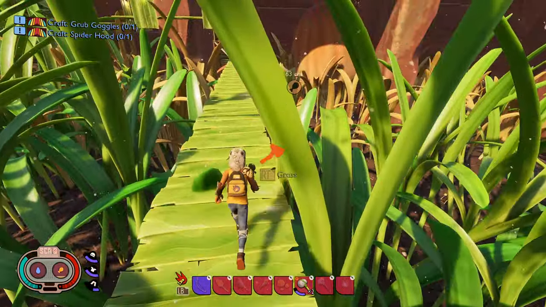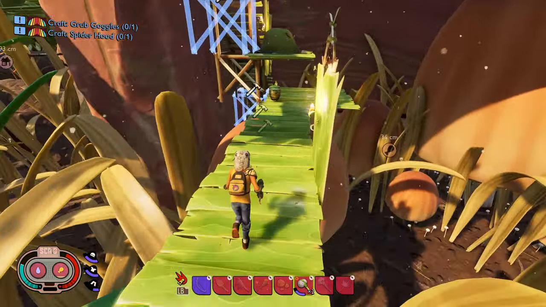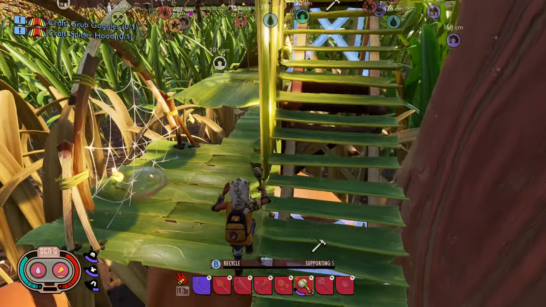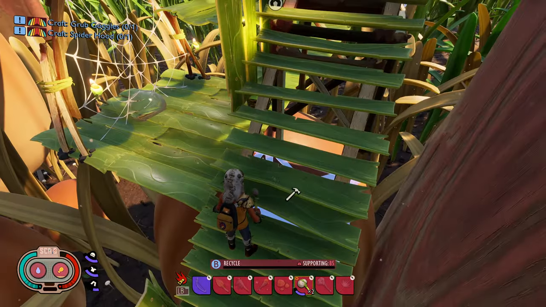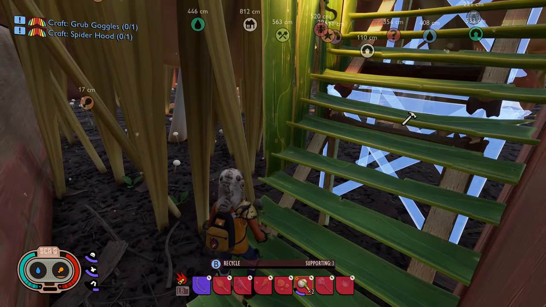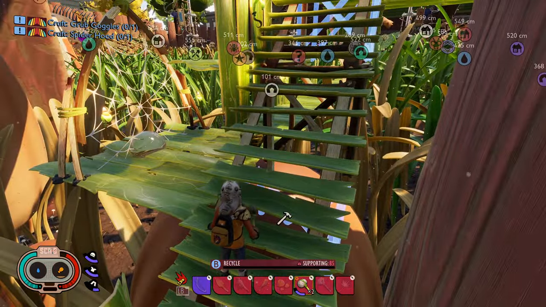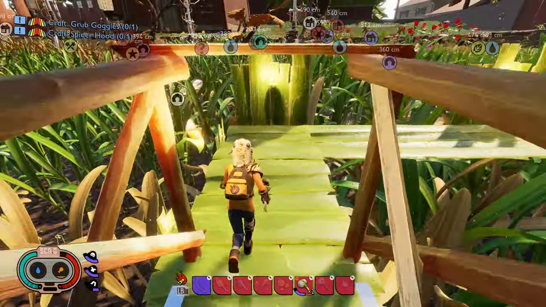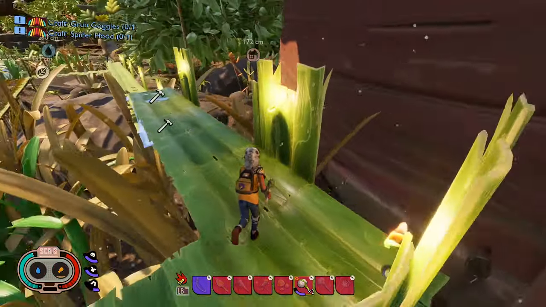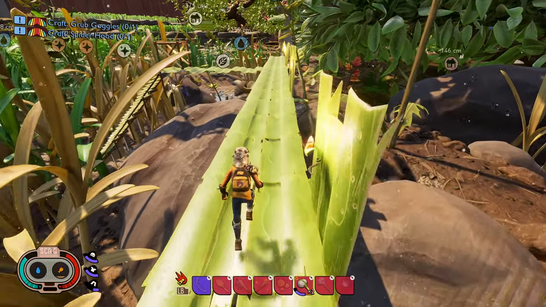The farm mushroom arrow here. There you go. So I just built a little staircase here, just in case I need mushrooms. I could just pick them all up. But this is not a base, actually. I would like to build something here, but not right now. My base is far away from here.